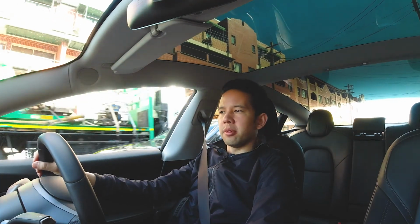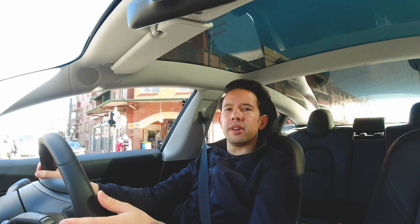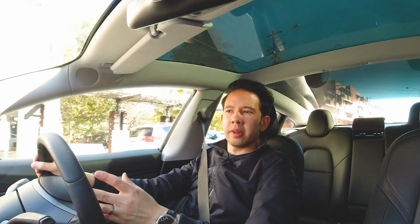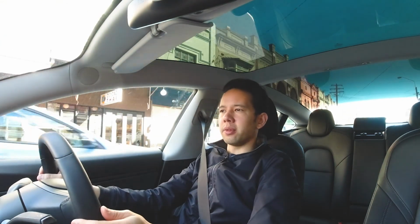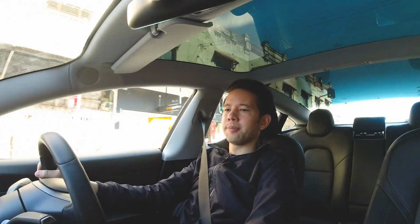There's been a bit of criticism around the fact that Tesla has this centralised speed and infotainment display, and also that the Model 3 doesn't have a heads-up display like quite a few European vehicles. But to be honest, I really don't mind it, and after driving this car for a couple of days, I've got really used to just looking down slightly to the left for my speed, and it's almost visible in your peripheral vision when you're looking straight ahead anyway.